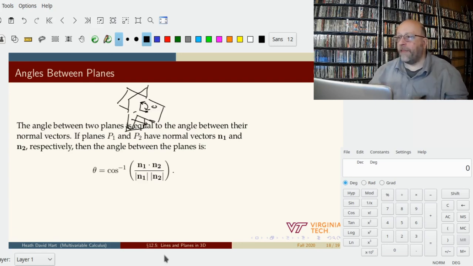And we know how to find the angle between two vectors. It's the dot product of the vectors divided by both magnitudes. Divided by just one magnitude gives us a projection. Divided by both magnitudes gives us an angle, or actually gives us a cosine. And then we have to do the inverse cosine to get the angle. Okay?